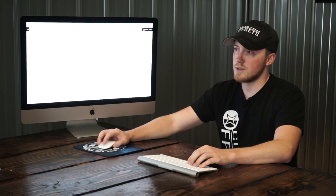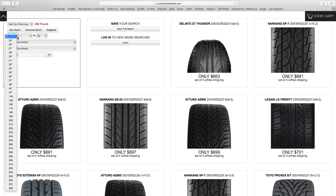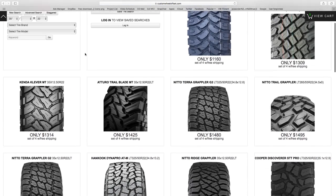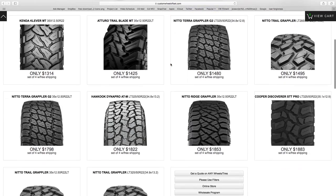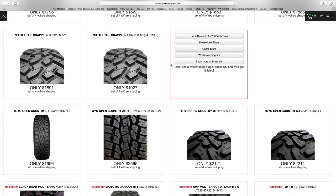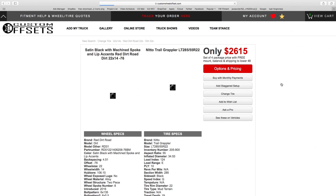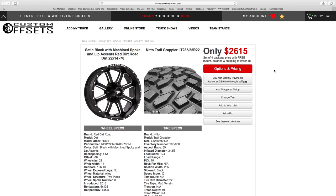So when you click add tires and save more, in this case, let's just go with a standard 35 inch tire. And then you can just start scrolling to see what we have. The lowest price tires will be at the bottom. Well, the more you scroll, you get into higher price tires. So let's just pick a happy median. Let's pick the Trail Grappler, which is a very popular tire. And then you'll see the full package price.